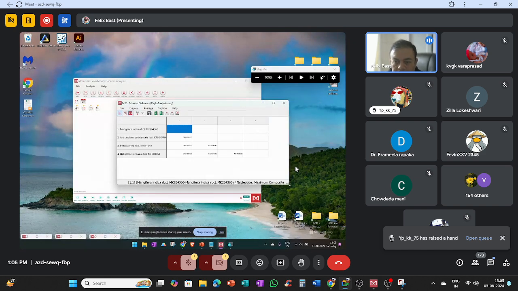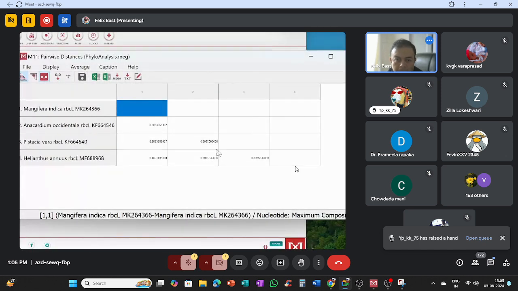As you can see, these are the distances. This is the mango, right? Number 1 is mango. So what does this mean? 0.1 means this is the distance between the helianthus and mango. Now anacardium versus mango, what is the distance?